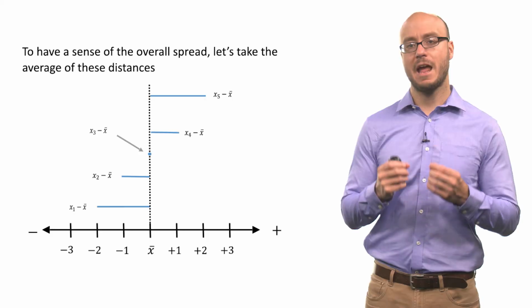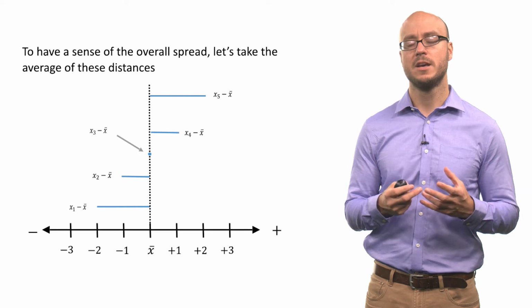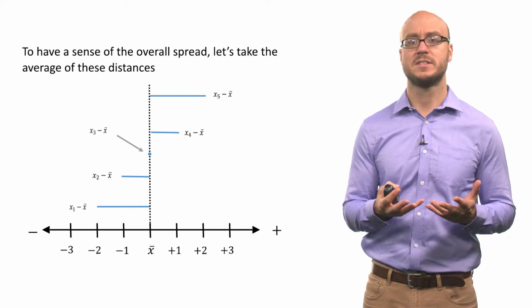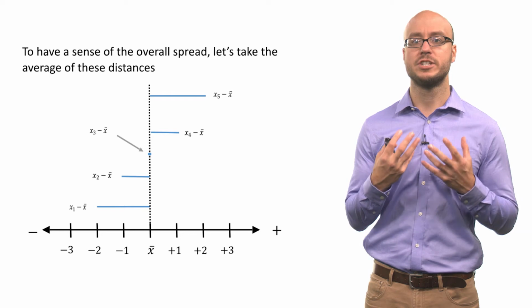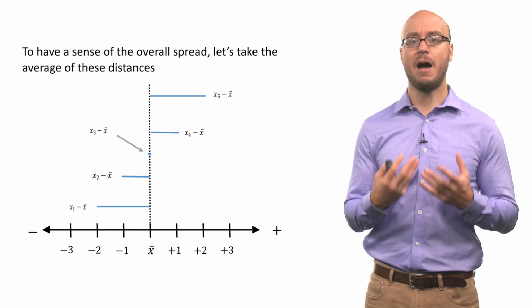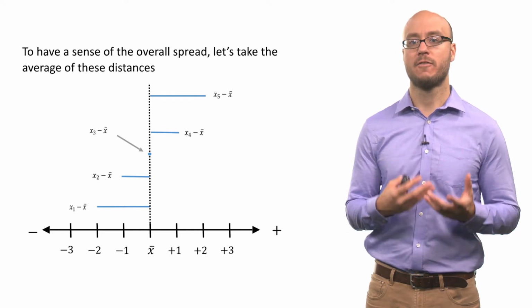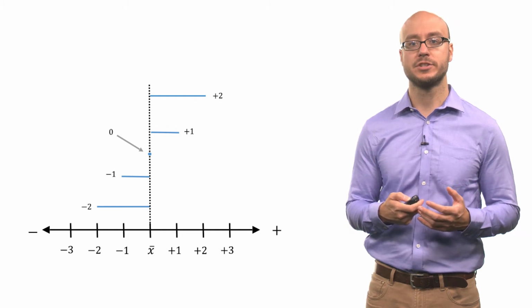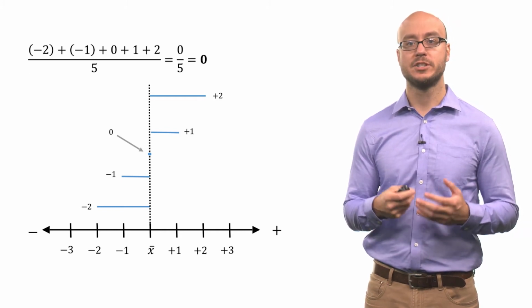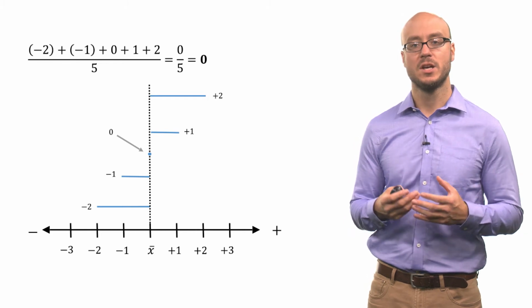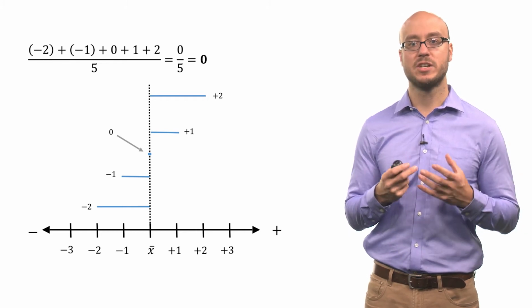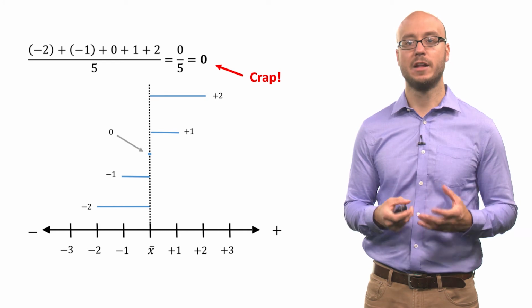All we're doing is thinking of our data set in terms of how different each observation is from the mean. We're just converting into these distances. Now, in terms of a measure of variability or spread, instead of these 5 distances from the mean, we might want an average distance from the mean. Typically, how far off is an observation from the mean of our set of observations? Well, one way to do that is just to take the average of these distances. The problem is when you take the average of these distances, you get a value of 0.